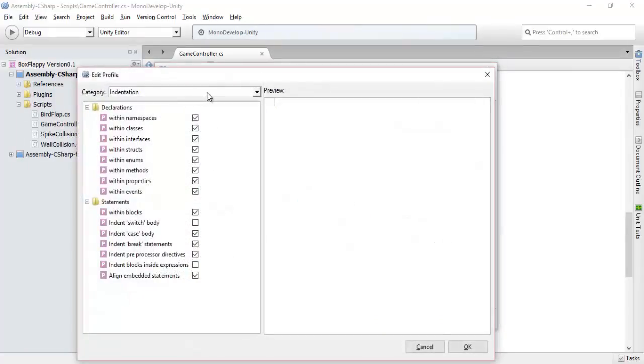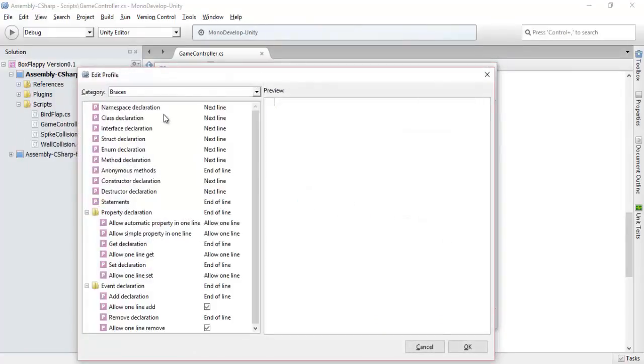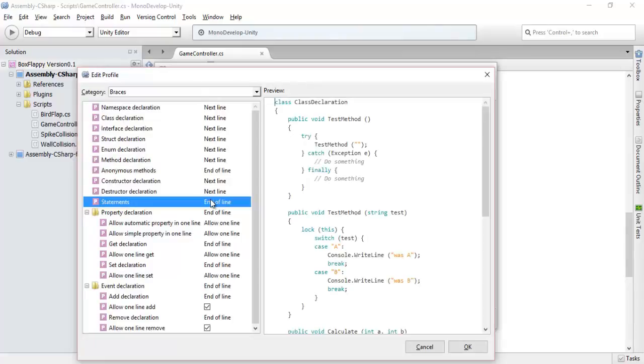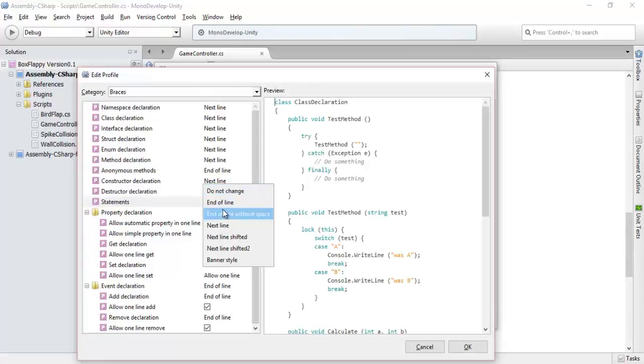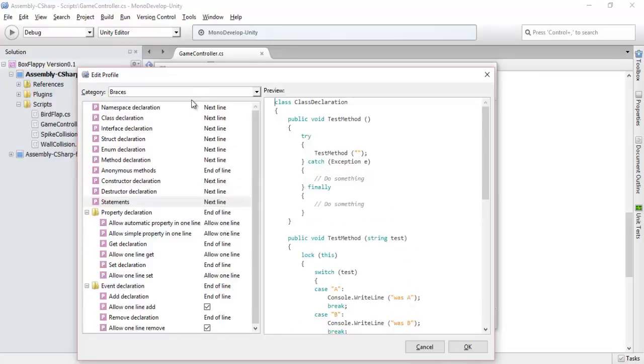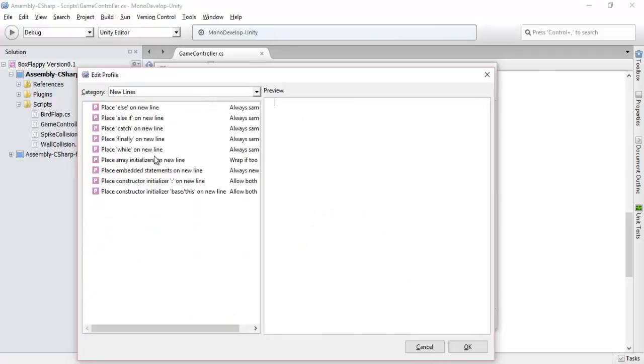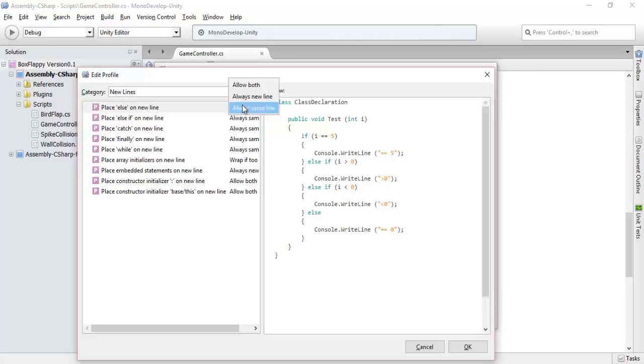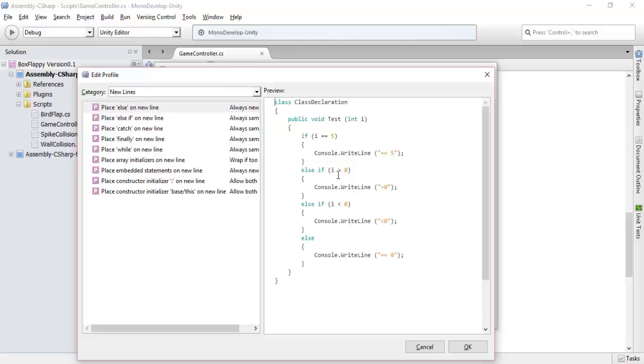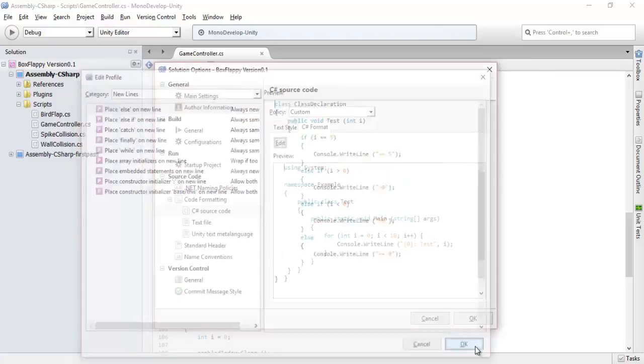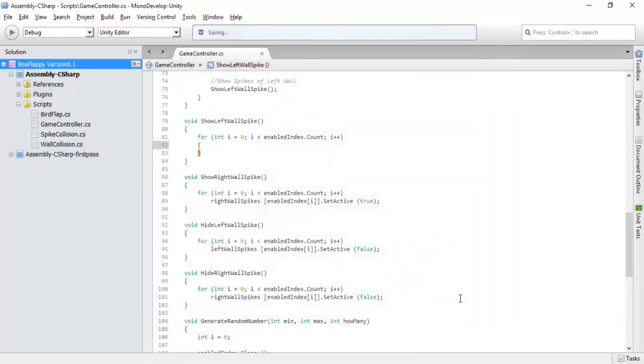Go to edit, indentation, end of line, statements, next line, braces, and new lines will always new line for this else. I prefer to format the code like this position. If you are okay with that format, then you don't have to change it.